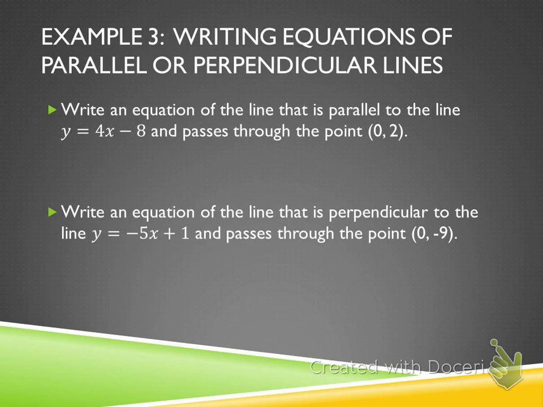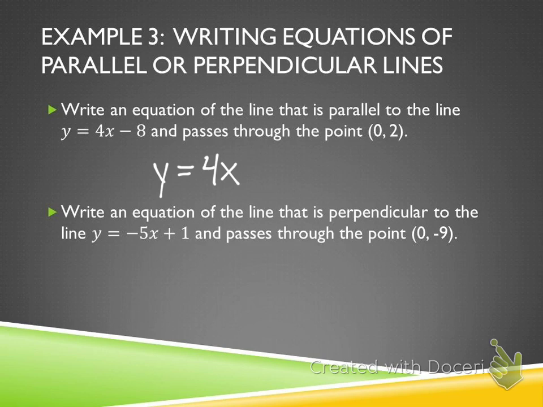All right, it says write an equation of the line that is parallel to the line y equals 4x minus 8. What do you know about the slopes of parallel lines? They're the same. So whatever the slope is in my original equation, Colin, will be the slope in my parallel equation also. So I know that it's going to start with y equals 4x, the same exact way that my other equation started. Except now I am going to have a different y-intercept. If I had the same y-intercept, it would be the same line, right?